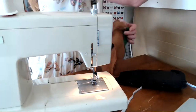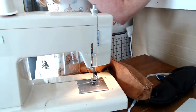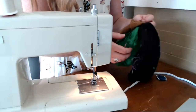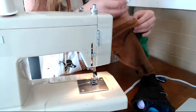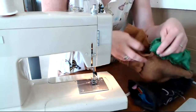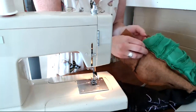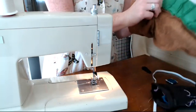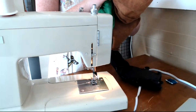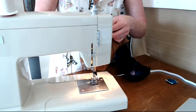Where are my scissors? I need to trim that. You are getting in the way. So we're going to deal with that. Where'd you go? Yep. Okay. So bringing this through. Here we go. Hold your breath. All the way until the end. Oh, man. This is funny. Okay.